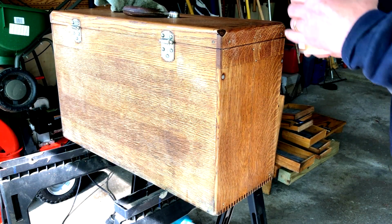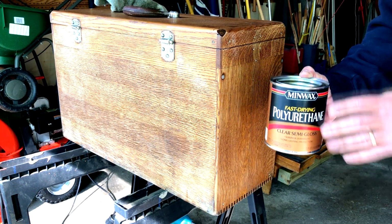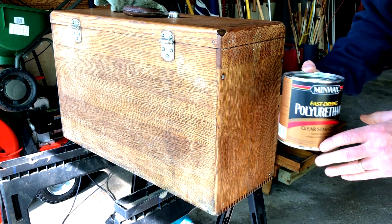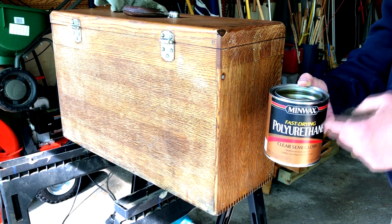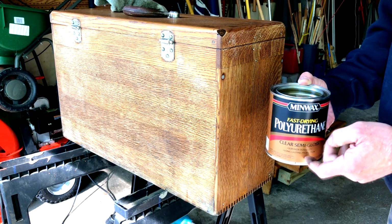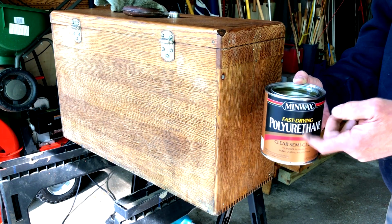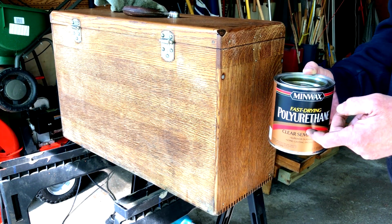So now we've got our Minwax polyurethane semi-gloss ready to go. We never shake the varnish. We stir it. The reason we stir it, there's a lot of stuff on the bottom. This is a fairly new can, so there wasn't much there, but stirring gets the stuff on the bottom. But the biggest thing is if you shake it, you can get bubbles, and bubbles are your enemy when you're finishing.